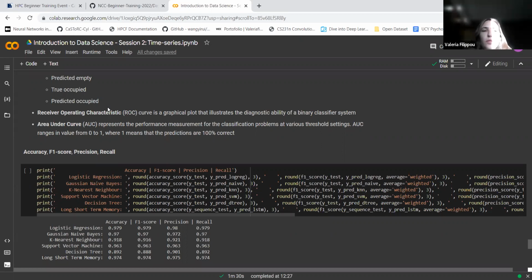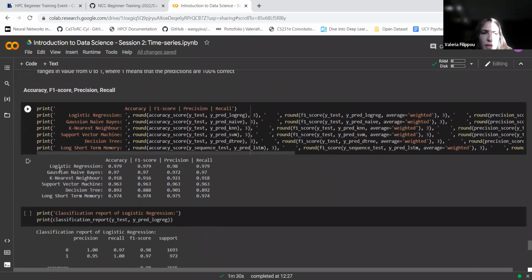We could also visualize the area under the curve, which is a value, and we will see it later on in our plots. It is important to mention that the area under the curve takes values that range from 0 to 1, where 1 means that the predictions are 100% correct. So the closer to 1 the area under the curve is, the better our classifier has performed.